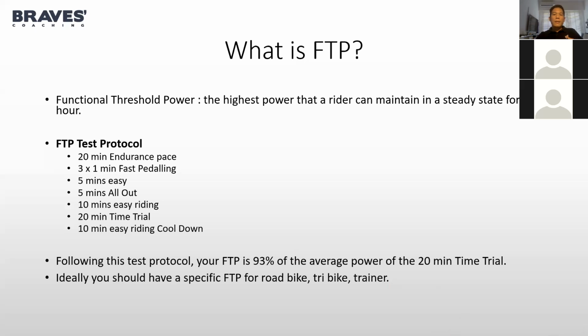And I find that it's better to slightly underestimate your FTP power than to overestimate it, because of downstream implications of riding at higher than your actual power zones as we zone them. Okay, especially now that we are training polarized, I think that it's safer to ride slightly at a lower power than overestimate your FTP and be in the wrong zone.